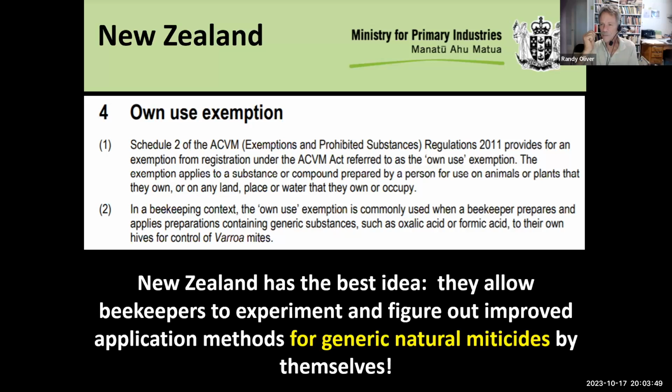That means if you want to kill germs on your hands, you need to use a registered biocide. So you could use Dial antibacterial soap, which is registered and makes the claim that it kills 99% of germs. But if you were to wash your hands with plain old soap and your intent was to kill germs, you'd be breaking the law. Probably wouldn't go to jail, you might get a knock on the door, but that would be breaking the law. If you take your clothing, because you have bed bugs, and throw it in the washing machine with the intent of killing the bed bugs, and you put detergent in there, you are breaking the law because that detergent is not registered for the use of killing bed bugs.